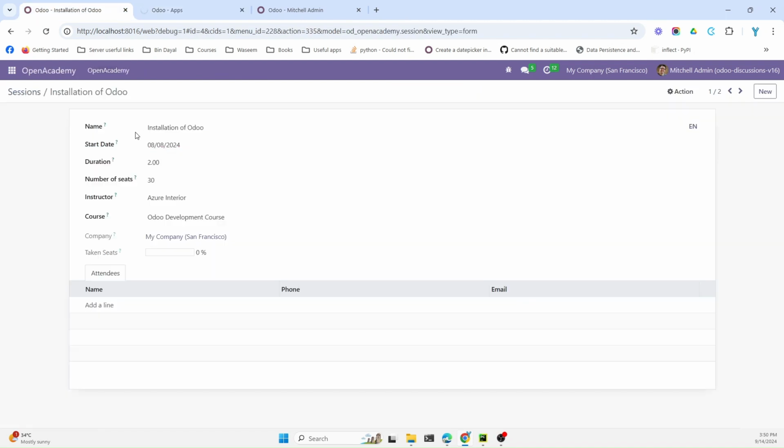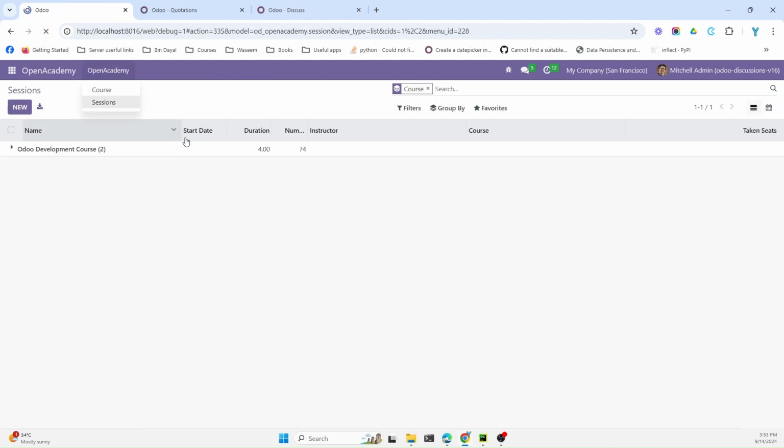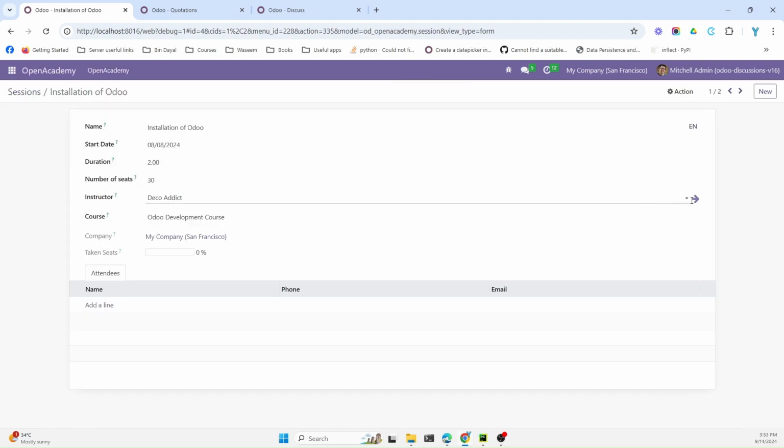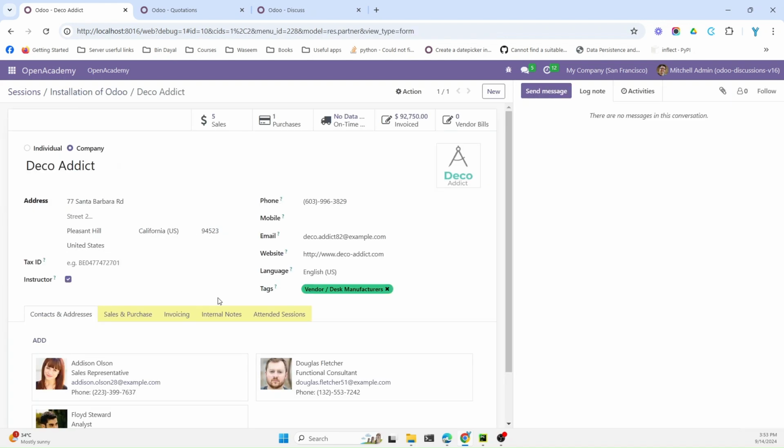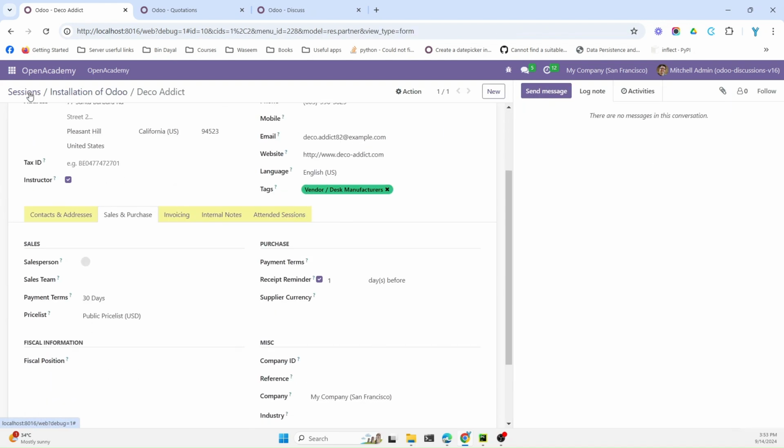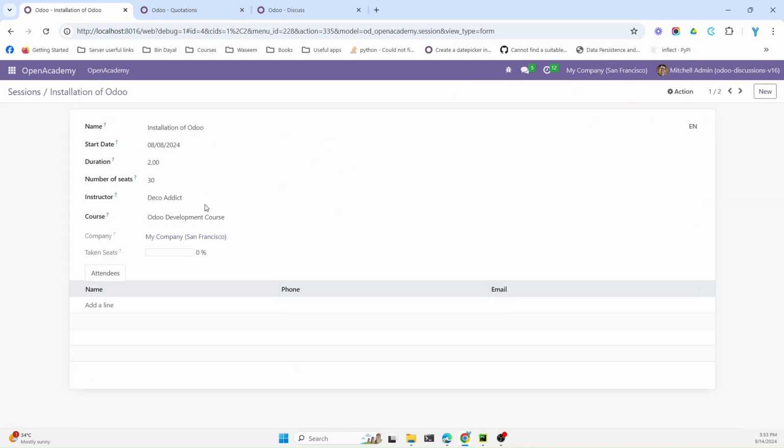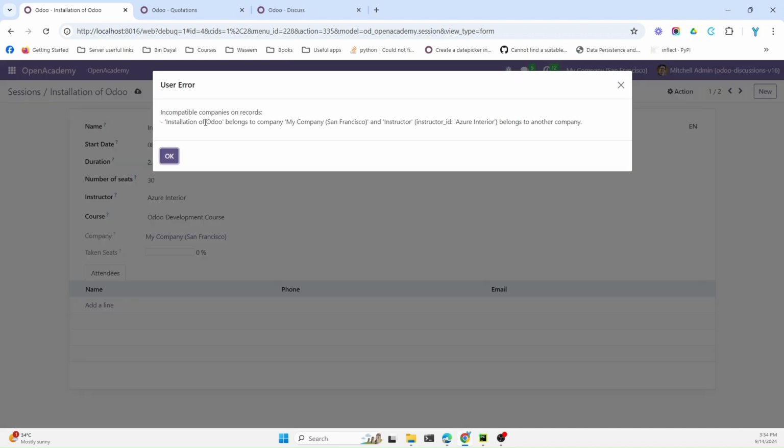The module has been upgraded. Let me go here and refresh the page, and let me open it like this. If I try to see this, it belongs to San Francisco, which is the logged-in one, and let me change to the other one, which is Chicago. We are already logged in with both of these companies. If I select a record from another company, which is not the company of the record, and I try to save it, it says that you cannot select. So it stops the user from making such mistakes, which is very important.